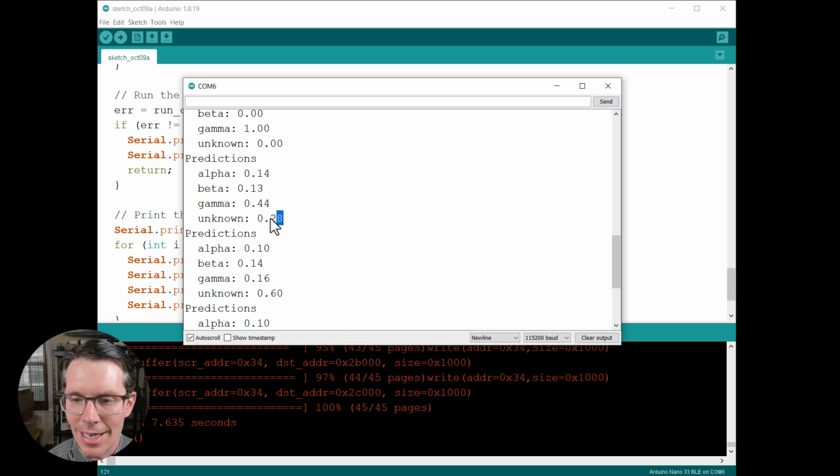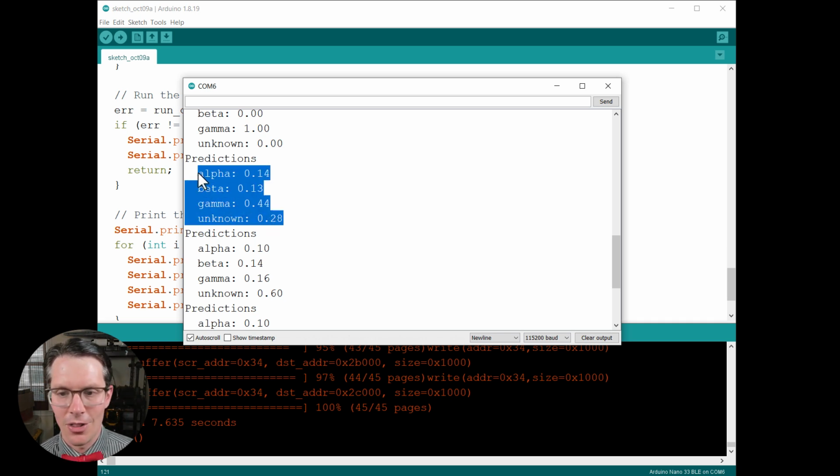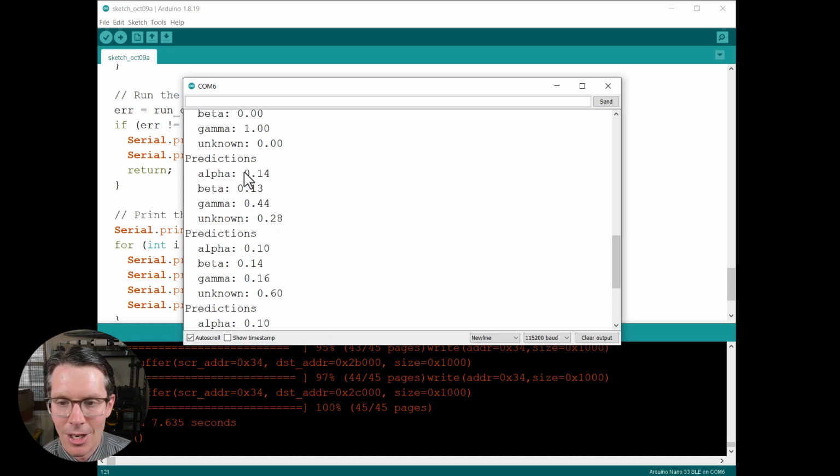This is where setting that threshold comes in. Remember, initially we saw a threshold of, say, over 0.8. If we set that and say, we're looking for alpha to be over 0.8, or gamma to be over 0.8, none of these would trigger that. So you could say, is gamma over 0.8? If so, turn on a light, change the channel, whatever, right? There's your simple threshold. Otherwise, don't do anything because we're not sure, or the model's not sure that that's what the data was.